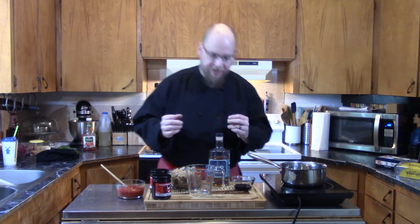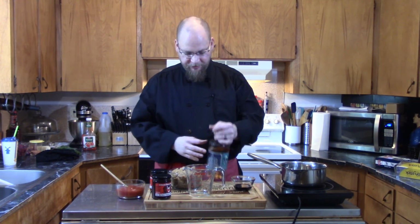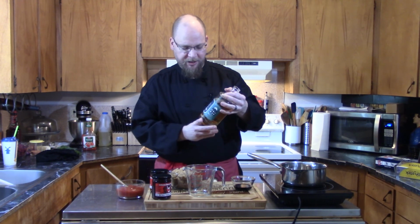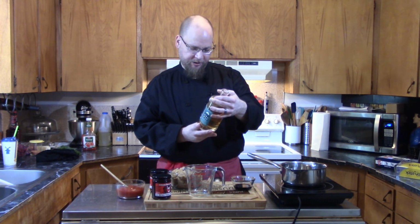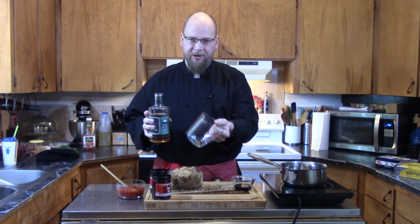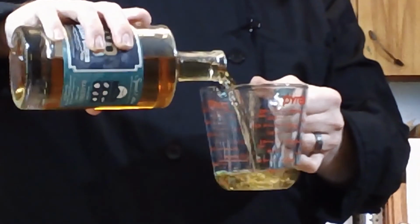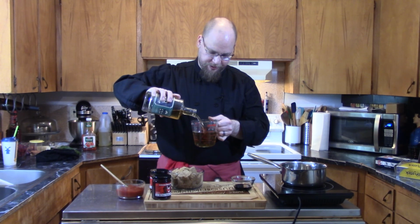All right, now we gotta make our sauce, the star of this show. We're gonna start with this, just because I need a drink. No, I'm just kidding. This is a Gig Harbor whiskey made by Heritage Distilling Company. Brown sugar bourbon, about 60 proof. Since we're working on Nerds Drink Whiskey day here, we figured we'd incorporate some of that into the recipe.